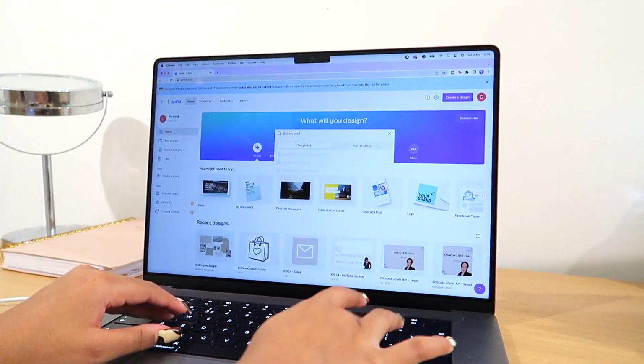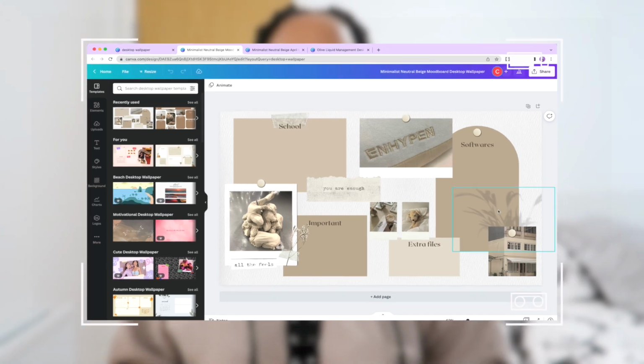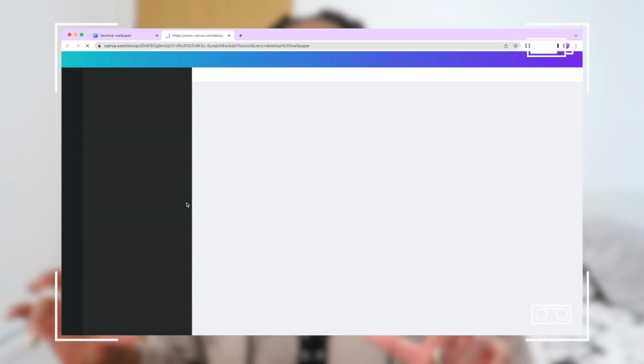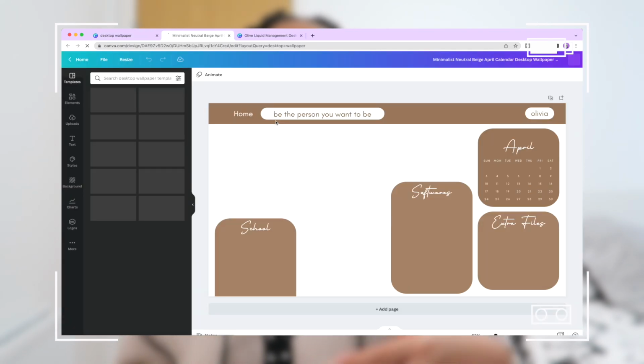I also wanted it to be organized, so I literally went into Canva, typed in desktop wallpaper, and just looked through the templates. I picked one that was kind of a scrapbook mood board theme with sticky notes, pinned Polaroid photos, and little scraps of paper. I've watched other videos where they pick templates with a calendar, and the really cool thing is on Canva they're constantly updating the templates. So if you have the April calendar and then you want to change it to May, you just get a new template. I have a feeling I'm gonna mess around with a lot of different vibes.